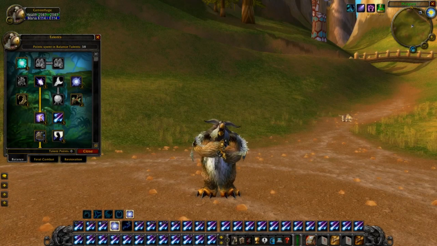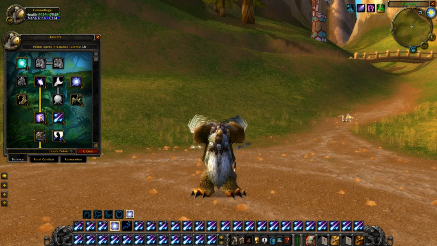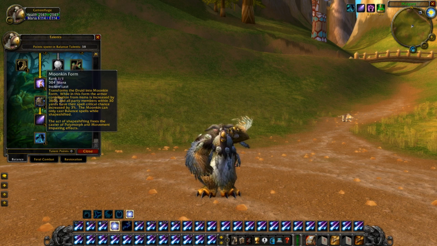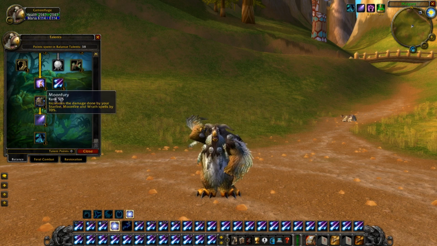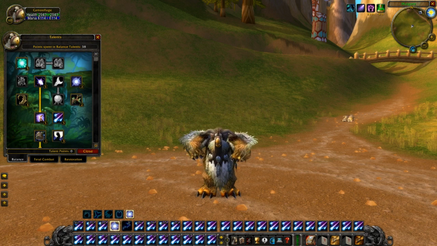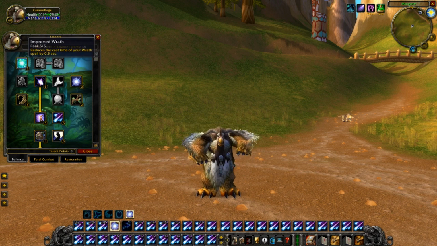Alright, starting with your talents. As far as I can tell from the research I've done and the DPS testing that I've done, these are the most optimal talents that you should be using. Obviously, you're going to want to go all the way down into Moonkin form. Vengeance is very important, Moon Fury is very important, and Nature's Grace is very important. The mana talents, Moonglow, are going to be very important. Everything else is really not important at all.